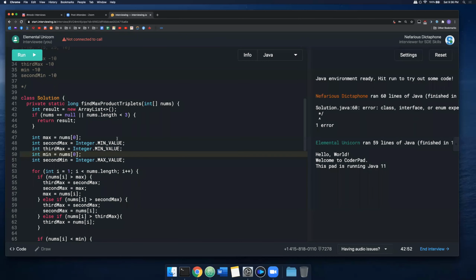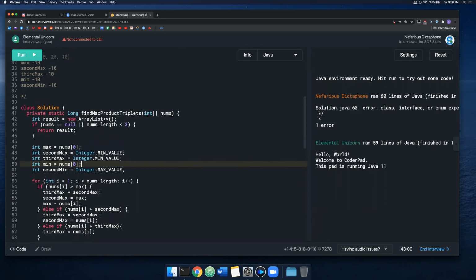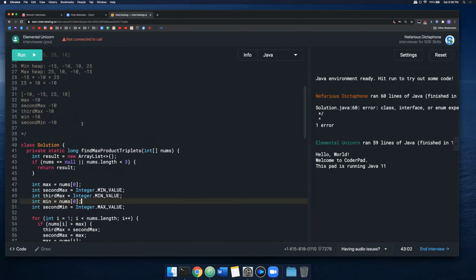And it's the same for the second min. It has to be at least less than the maximum value. So in that case, the first iteration would be like negative min value.